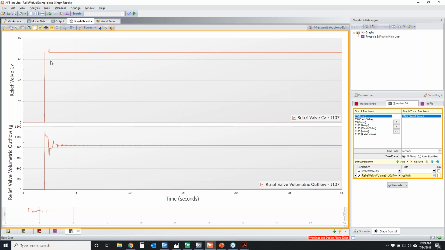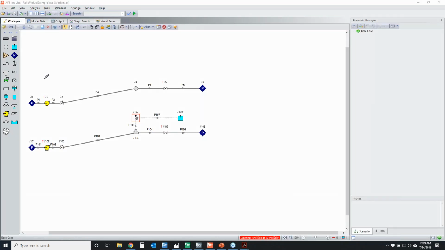Now, let's talk really quick about how the system is modeled, which is not an appropriate way of modeling the system. Why is it that this system seems to dampen out so quickly and stay at such a high pressure? Well, the reason is because I have used these magical assigned pressure junctions that will specify a fixed pressure at that location. This is not an appropriate use of the magical boundary conditions that will specify pressure or flow.